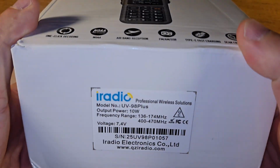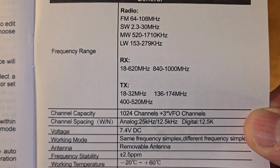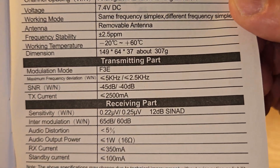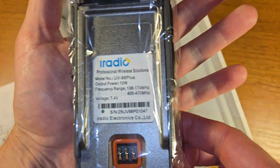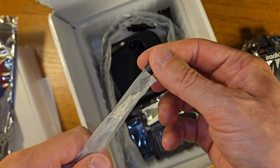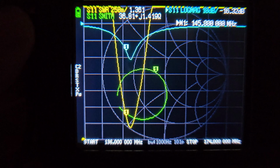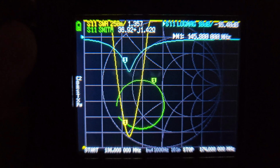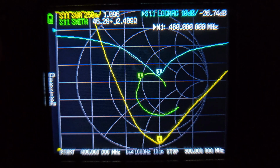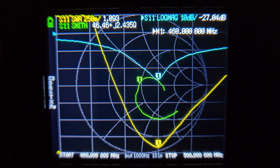The radio came in this box, the user's manual in the box in English, parameters of the radio, transmitting part, receiving part, radio itself, additional 2 antennas, data cable, dual band antenna. As you can see, the short antenna works on 2 bands, on 2 meters band around 145 MHz, and these parameters around 460 for 70 centimeters band.